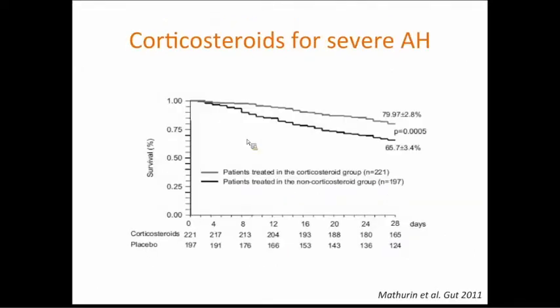So, prednisolone. Prednisolone is a controversial treatment. It should not be, to me, because we had conflicting data for, let's say, 4 decades, suggesting that it works or it doesn't work, and so on. We have now robust and reproducible data which confirm that it works versus placebo in terms of short-term mortality. It improves the 28-day mortality.